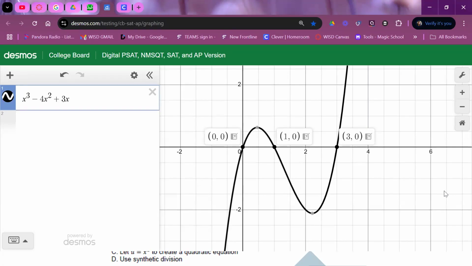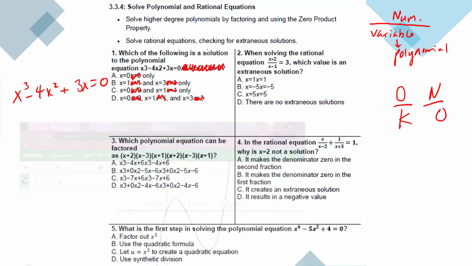Okay. In the beginning, we were really focused on solving by factoring. Now we're at the point where, oh, here's this tool to help you. Be great. Okay. So when it says solve or equal to 0, the key thing is that it has to be equal to 0. That's what that zero product property is telling us. When it's equal to 0, all we have to do is graph and look at our x-intercepts. Does that sound doable? Okay.